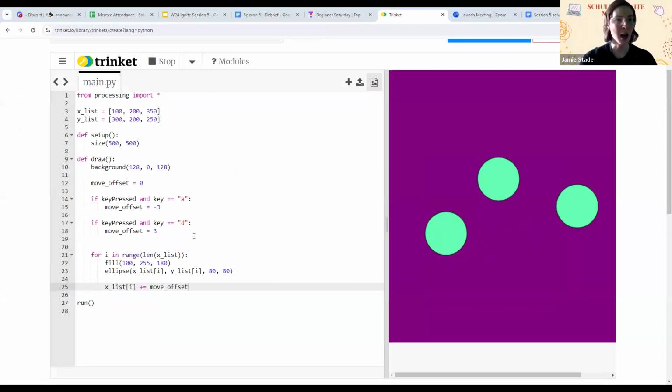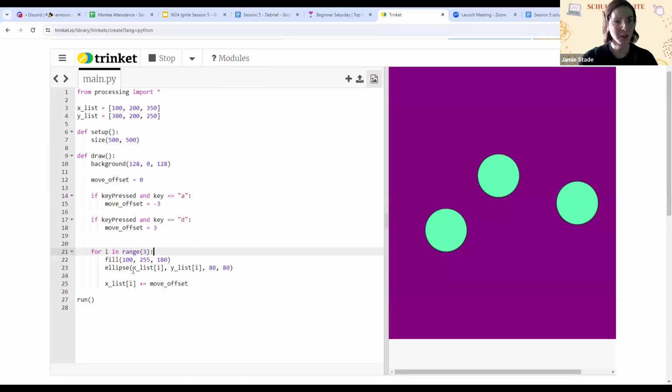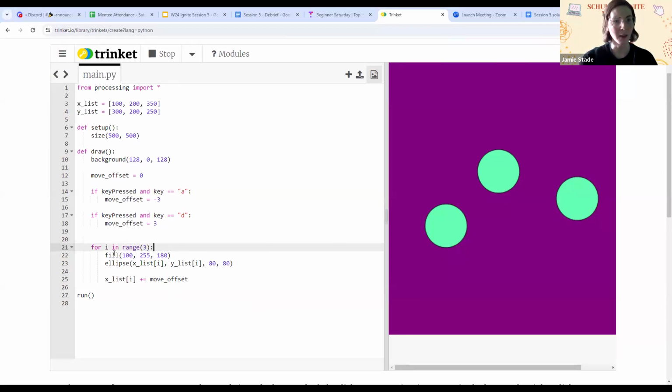The main point here is having this for loop that we define for the range that is equal to the length of this list. So if we know that's 3, we can just put 3, or we can use the len function as we saw before. These will both do the same thing because the length is just 3. And so i is going to be each of the indexes from 0 to 2. And we're grabbing the index of each of these coordinates from the x list and the y list for each of these ellipses.